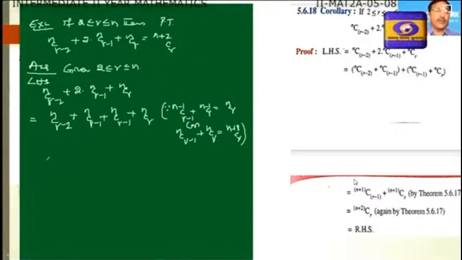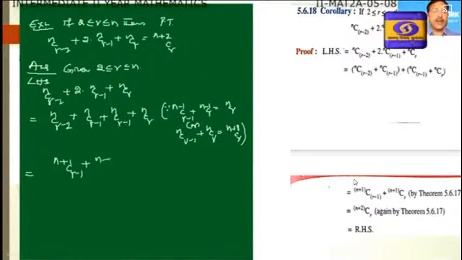From any one of these two formulas, this is like nCr-2 plus nCr-1. So in this formula, what we have, r is equal to r minus 1: nC(r-1) plus nC(r-1) minus nC(r-2). So we can write this as n plus 1 C r minus 1 plus, again applying the same formula in these last two terms, nC(r-1) plus nCr as it is.